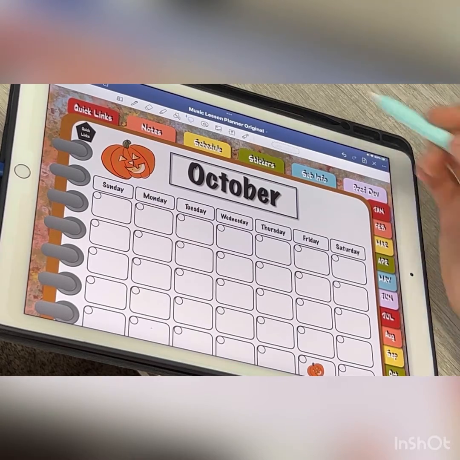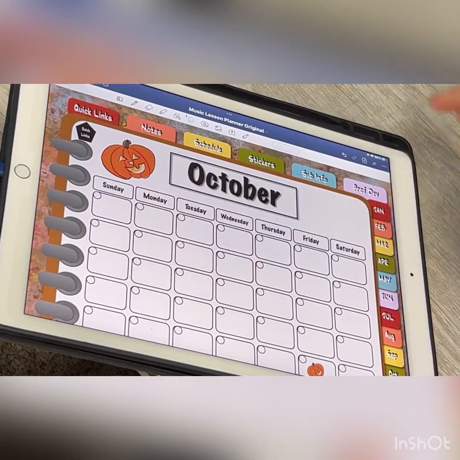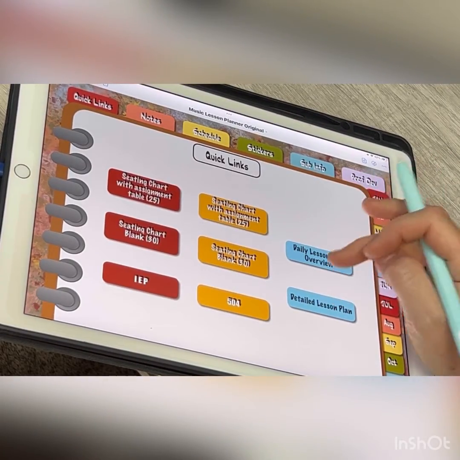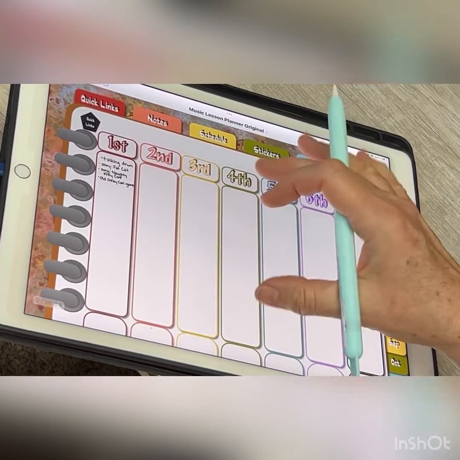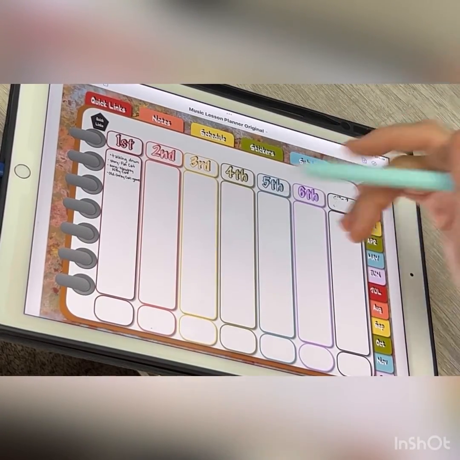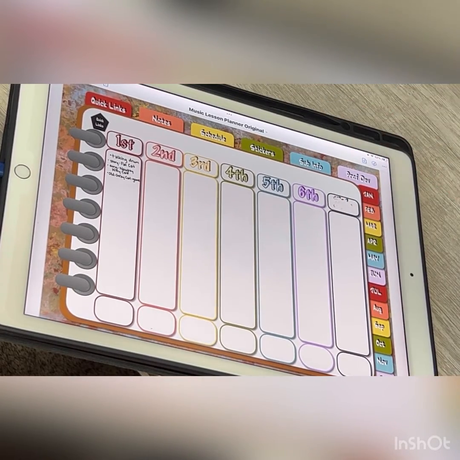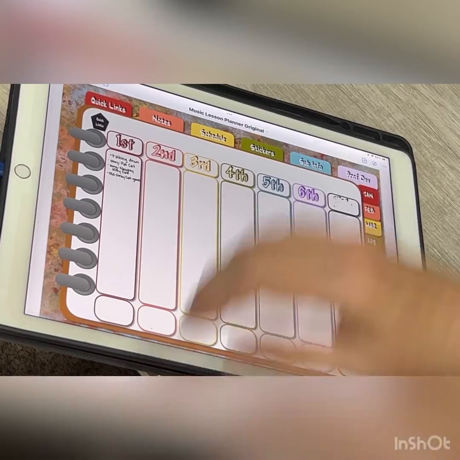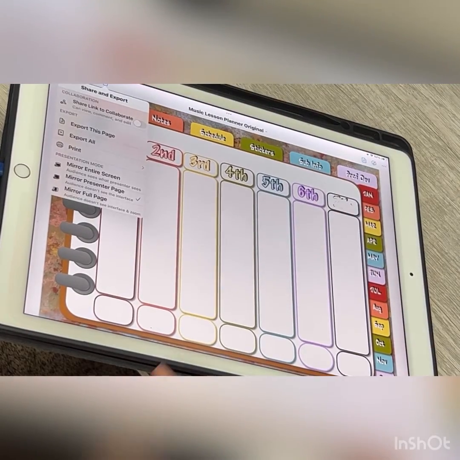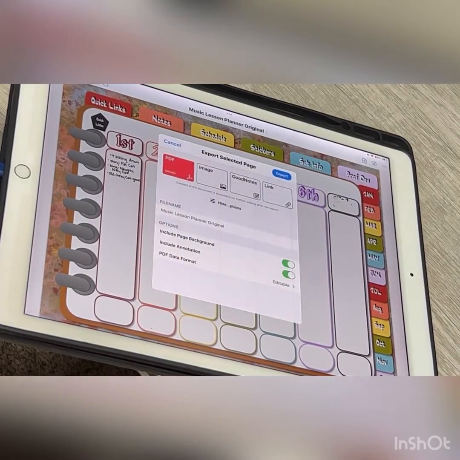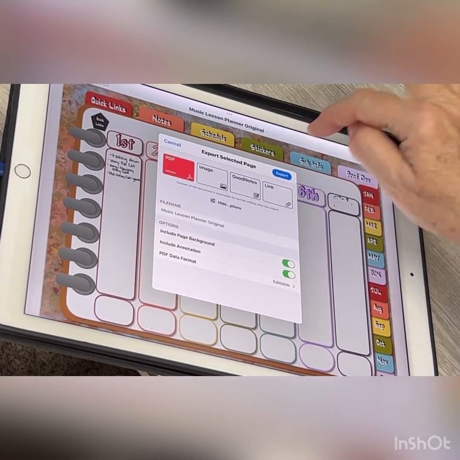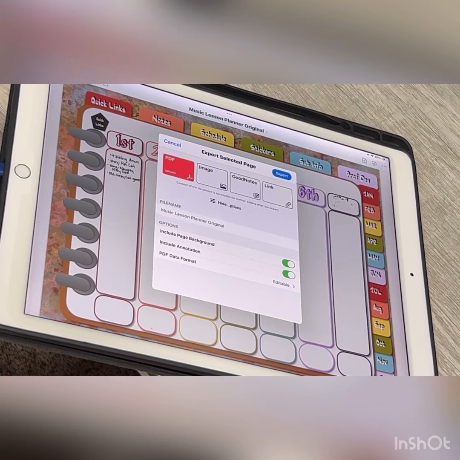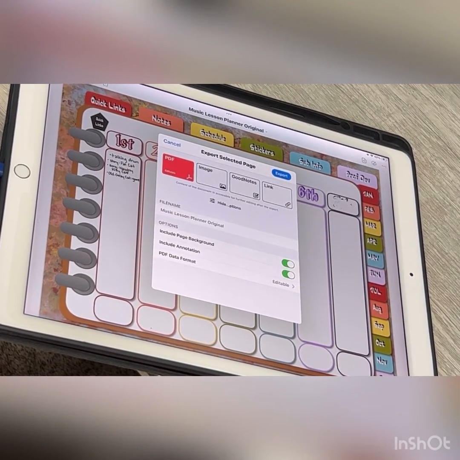I'm going to show you one more thing. Gotta get out of edit mode to use the links. Gotta remember that. Okay, so let's say you filled out a lesson plan and your principal is just fine with this format. All you gotta do, instead of printing it, going to the printer, because I know a lot of you are thinking, well, I don't have an Apple Pencil. Well, it's okay. You can use your finger. So I'm going to put that down. But you can export this page as a PDF, hit export. It's going to go wherever you save your files. And then all you have to do is attach it as an email.